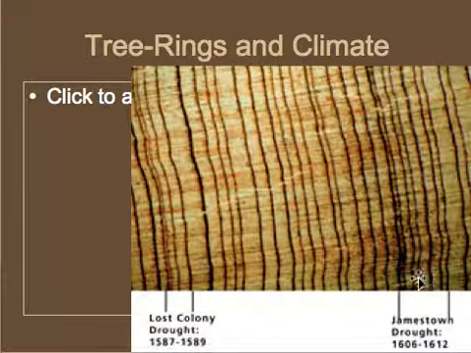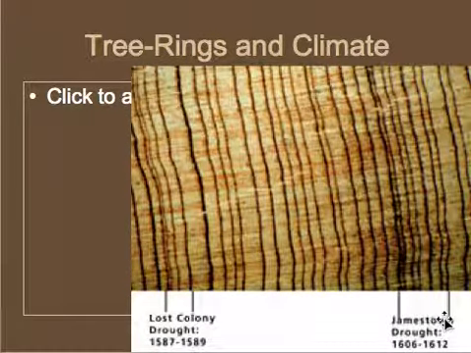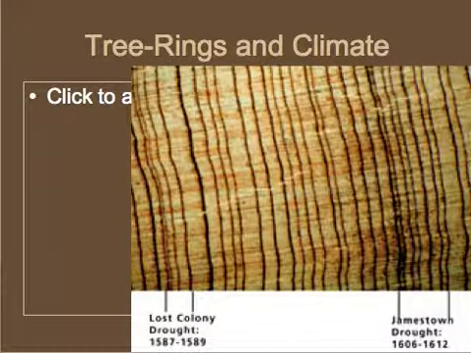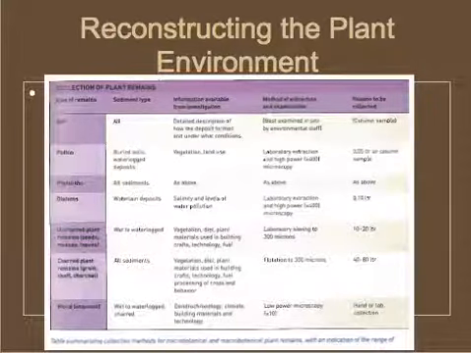You can see how thin these are compared to here and here, and look, this was a very kind of wet period right there. But when Jamestown almost was abandoned, right, and people really suffered, was a period of major drought. Okay. You can get this kind of information without cutting down the tree. You can actually core into the tree and extract a core to look at the rings without actually having to cut down the tree. So they've used this in many, many cases, right, to look at many different archaeological sites.